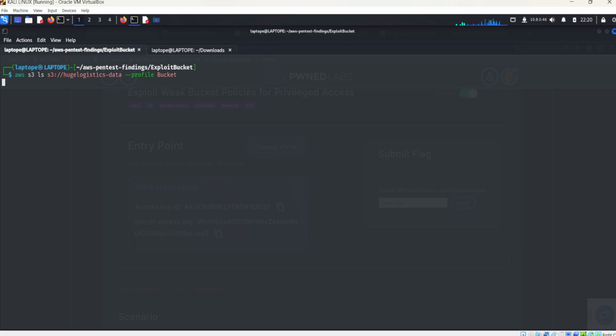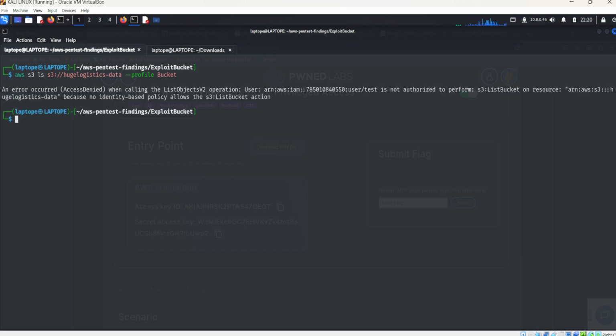Let's see if this user has that. So this user does not have permission as well to list objects. You can see IAM user test is not authorized to perform list bucket on this resource. So it does not have the permission.